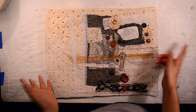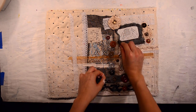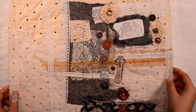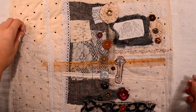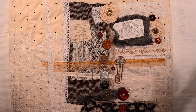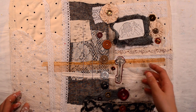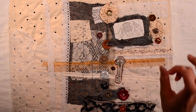This ribbon I already had. This piece right here was from a dress. These blue pieces of material were from a skirt. This material I got a long time ago. This is some lace my grandma gave me. The buttons, I bought a bunch of buttons at a Goodwill a long time ago. But this is stuff that I already had and didn't go and buy stuff to make this.